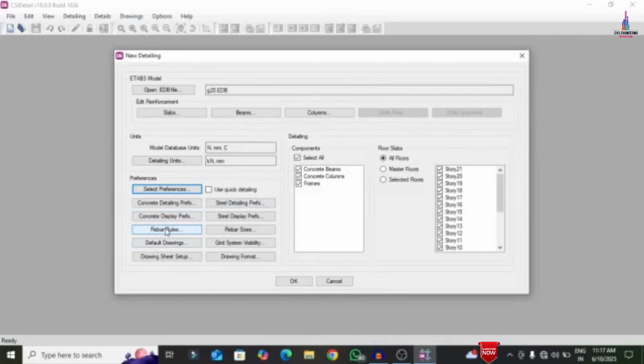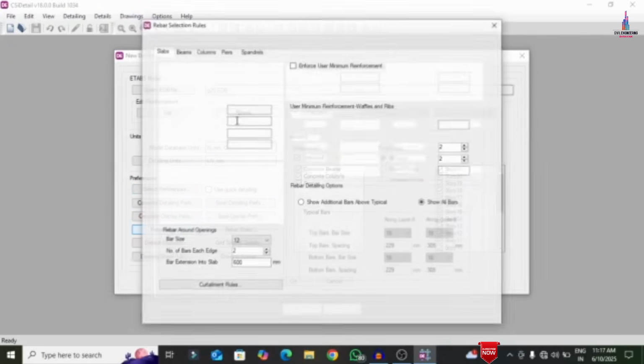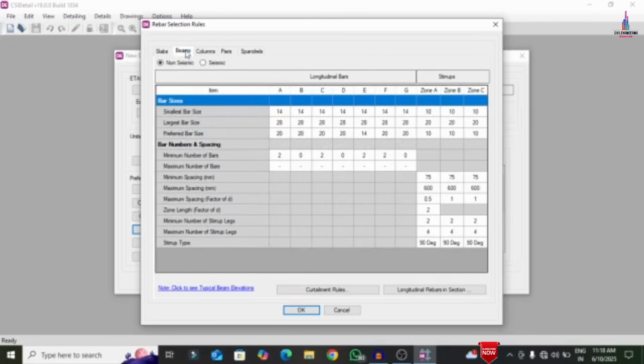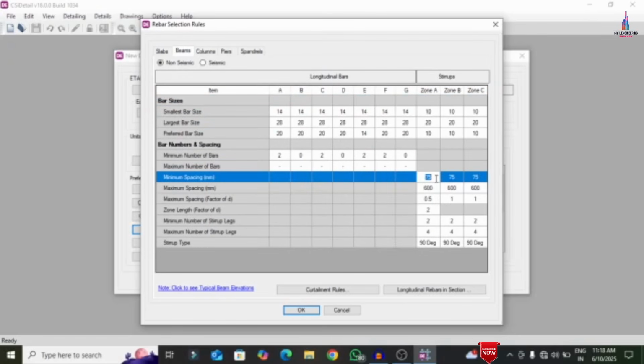So now we have to select the rebar rules option. Now we have to enter the minimum spacing, maximum spacing as per our assumption. Just I am selecting minimum spacing of 120 and maximum spacing of 300, and for beam this value will be 120, this is 120, again this is also 120.